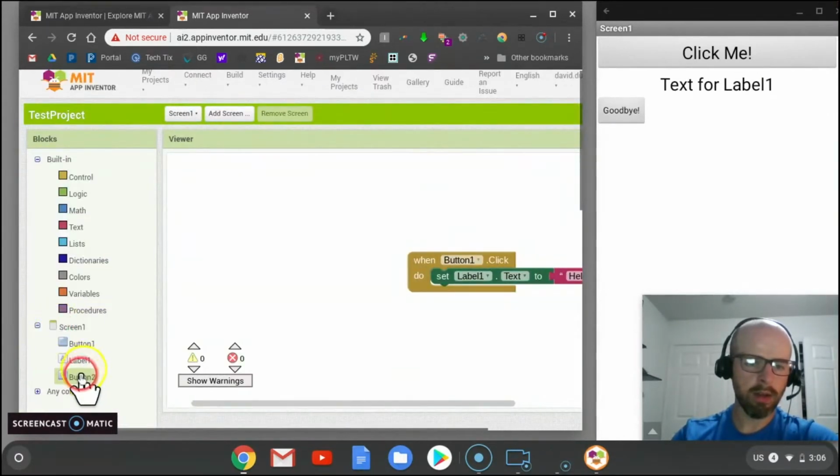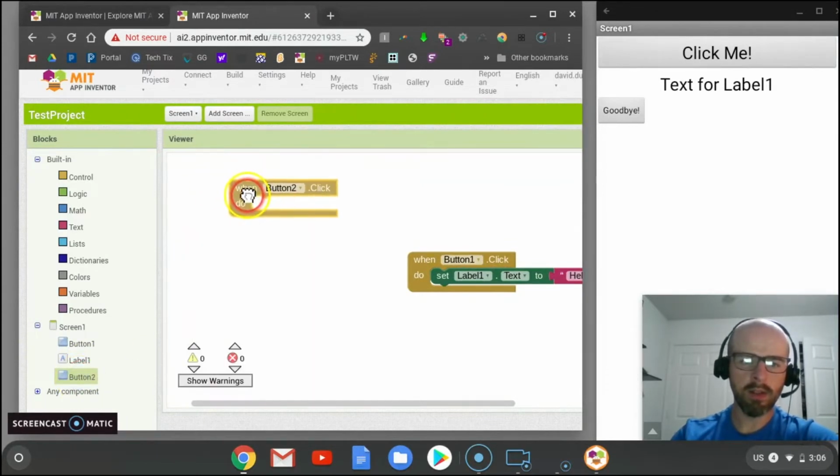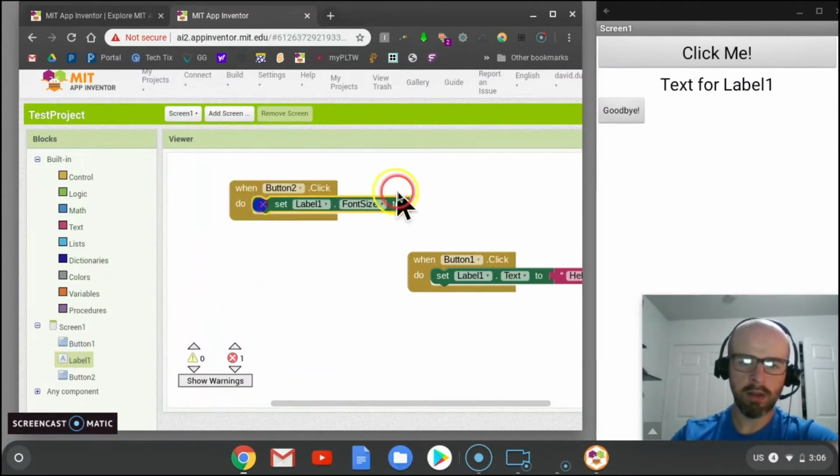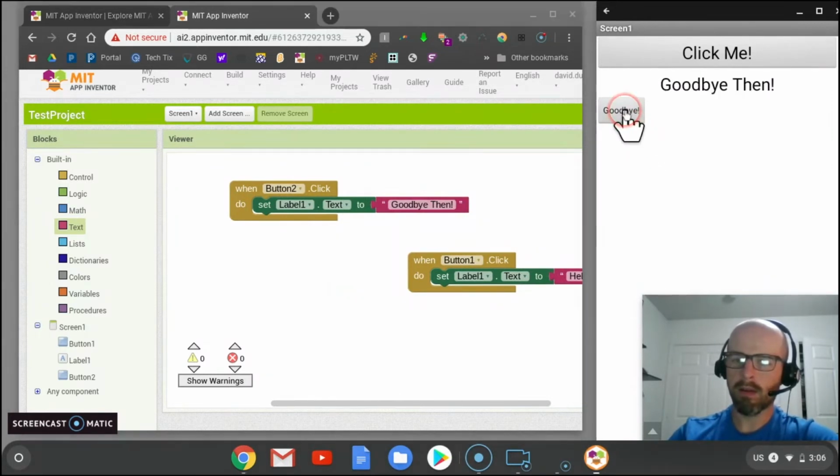When button 2 is clicked, I'm going to set my label 1 text to say goodbye then. Goodbye then. Boom. Let's see if it works. Goodbye then. Hello world. Goodbye then.